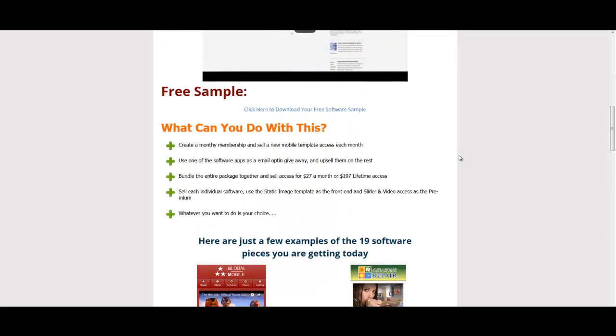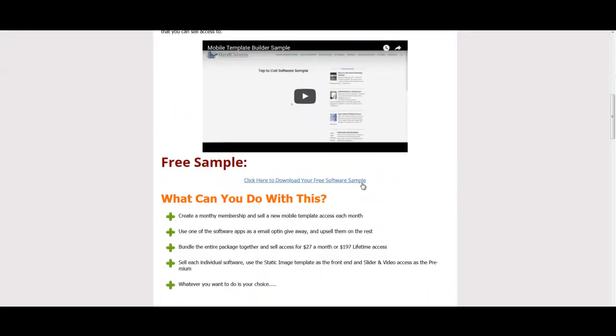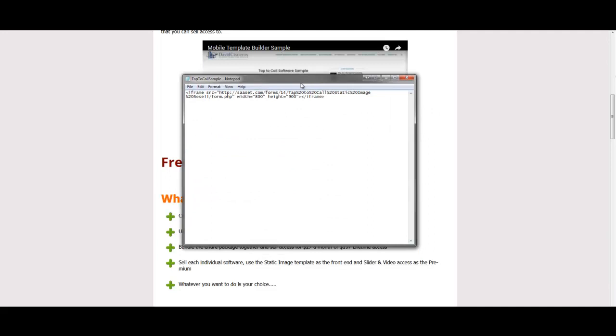So if you want an opportunity to grab all of the access to all of my software pieces that I've built using the online software, this is how easy it's going to be. Just hit the buy button below. You'll get access to basically some notepads, because it literally is a copy and paste type of system. So you'll have notepads that you can upload to your pages and start thinking about how you're going to build out your mobile marketing empire, your little membership site or your sales pages, however you're going to sell these.